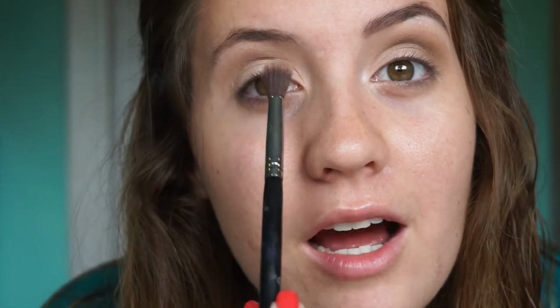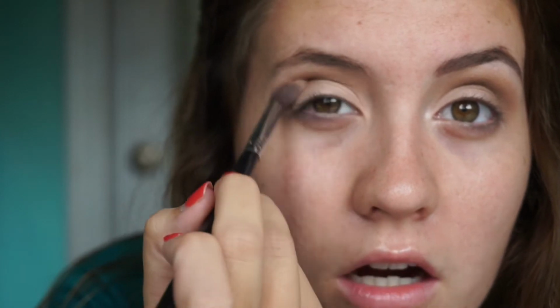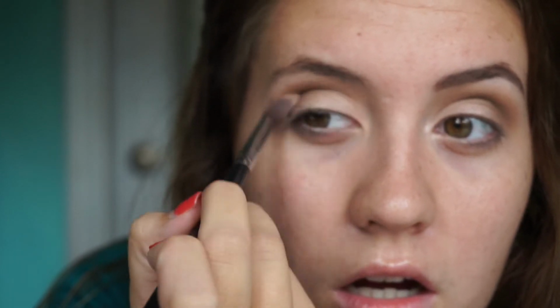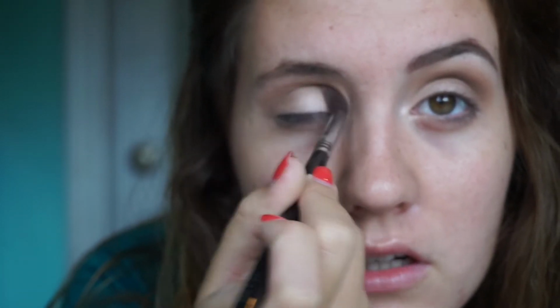I'm going to focus it on the outer corner and not bring it in all the way towards my tear duct. See, I'm just focusing it right here. I'm doing it in circular motions. Once I think that all the product is basically off of the brush, that's when I start to go in towards my tear duct.